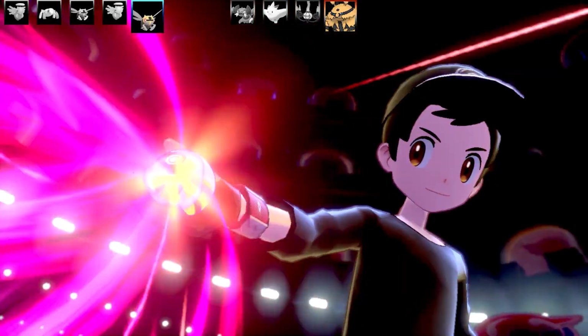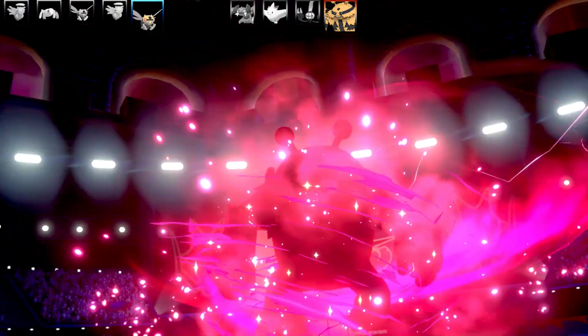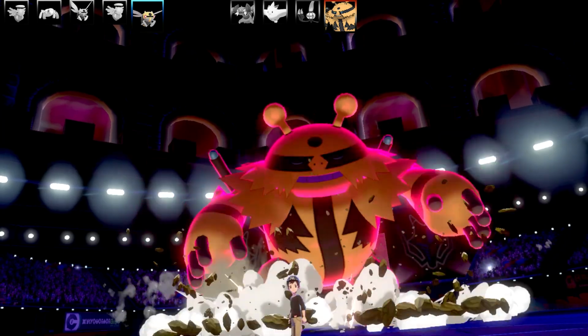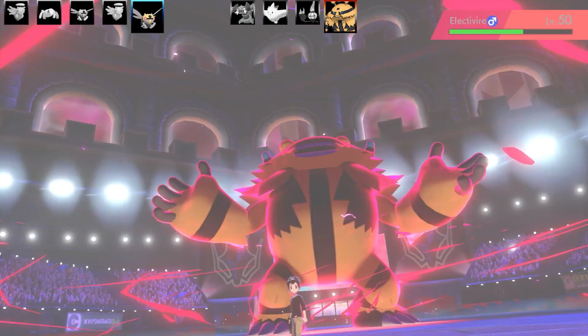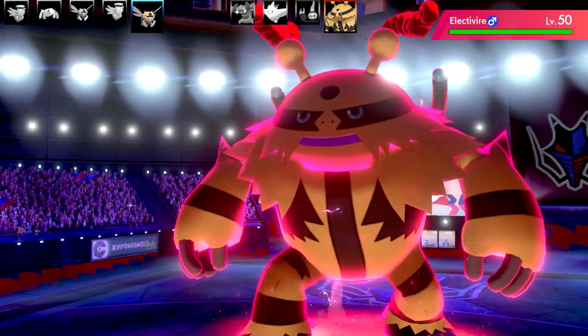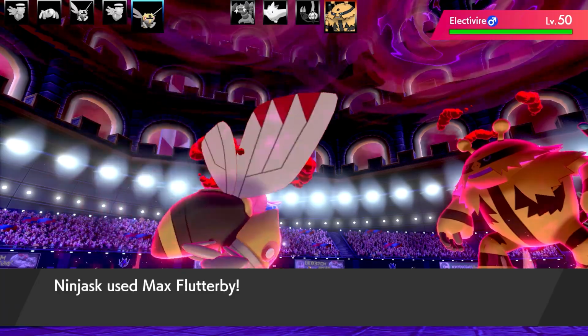And it also, if you did notice, had an Air Balloon as its item, so I can't go for Max Quake. I'm like, oh, this sucks. So I'm going to have to go for an attacking move here. So do I go for the Max Phantasm? I know that I won't one-shot Electivire, absolutely not. Or do I go for my bug type moves and Max Flutterby so I can drop its special attack?